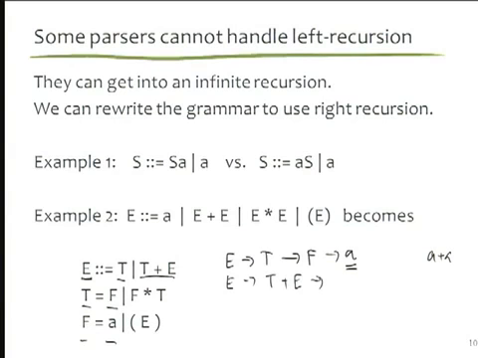What would be our next step in the derivation? We replace what with what? We would replace E with T. So we'll obtain T plus T. We have rewritten this into that. What would be the next step? Both of the T's will go to F's, all right? And now both of these can go to A's.